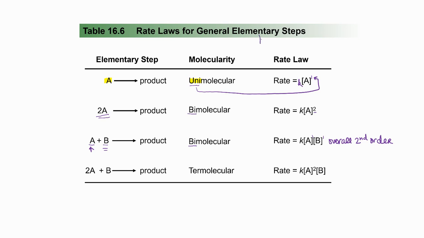Elementary steps allow us to determine the rate law from them. This is not true of an overall reaction, because the overall reaction is not showing who exactly is colliding with who to make product. The last one shown here is termolecular. This is highly unusual in a mechanism because the statistical analysis of how likely it is for three molecules to collide in the correct orientation is very improbable, very low. So termolecular is extremely unusual in a mechanism. They're usually unimolecular or bimolecular.